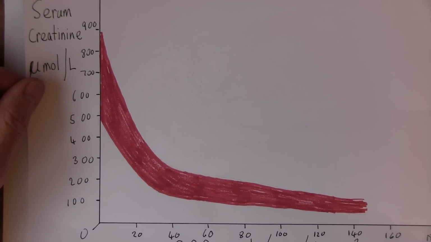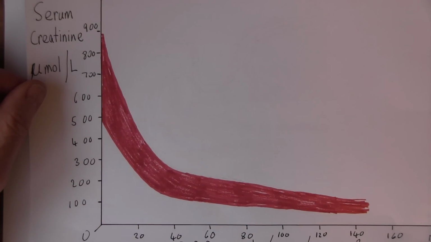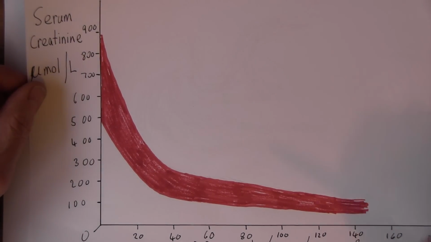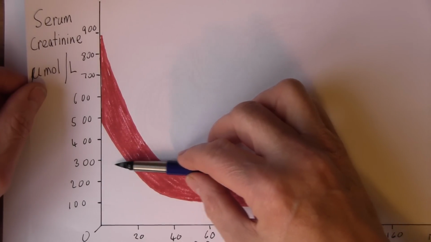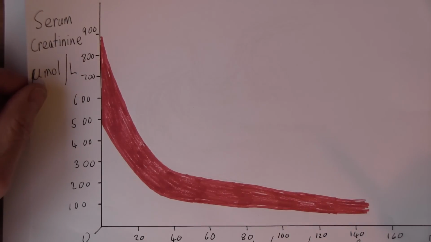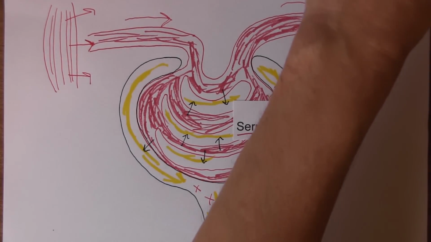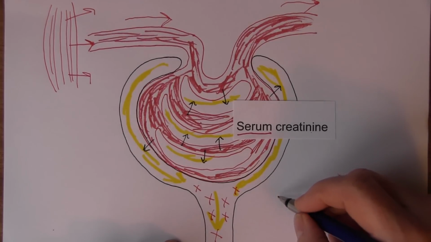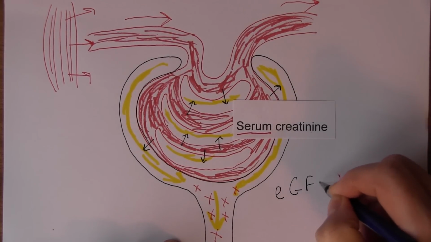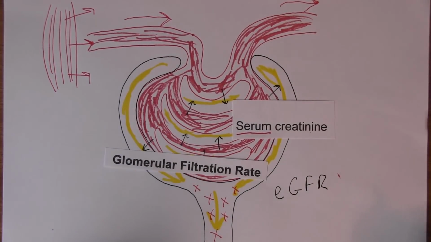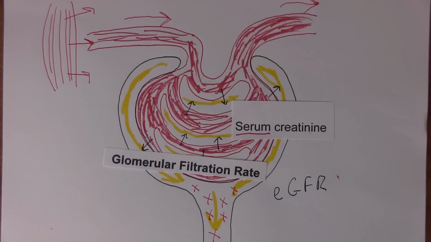Now, I'm not going to tell you how we do this. The biochemists have a formula for this. They take into account age and sex and race and sometimes weight, body surface area, the size of the person. And once they know the serum creatinine, in the context of that person, they can estimate what the GFR is. So the glomerular filtration rates that we use clinically are actually eGFR, estimated glomerular filtration rates. But they're clinically useful, so we carry on using them.